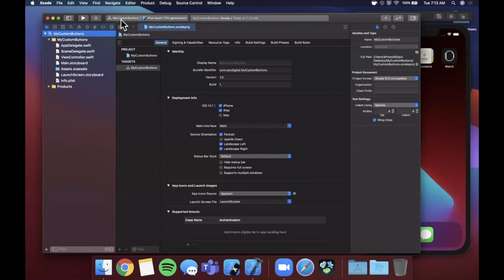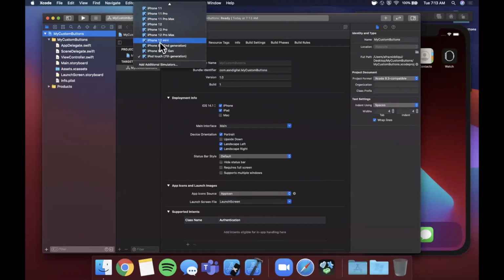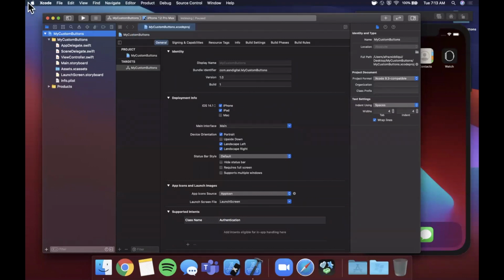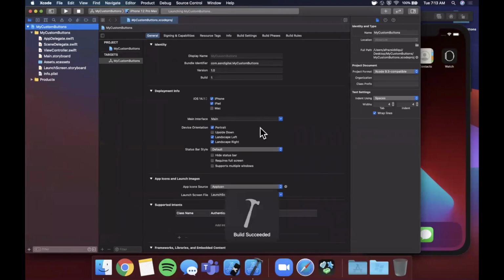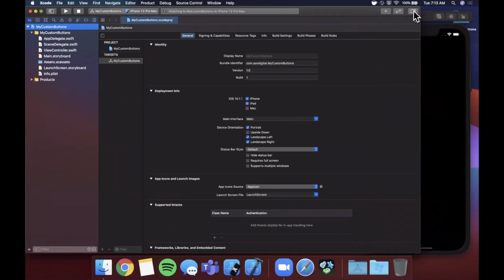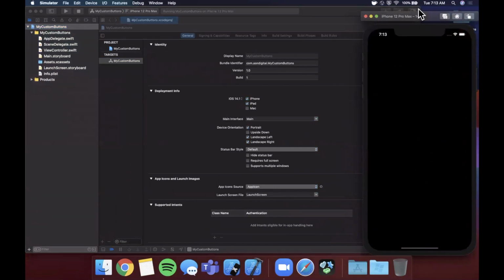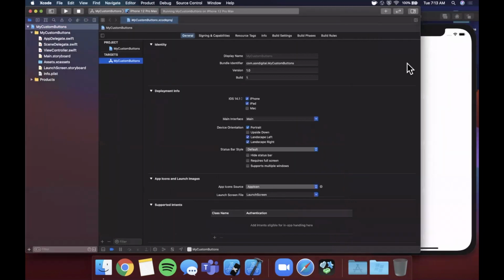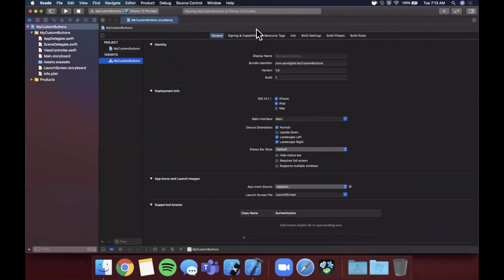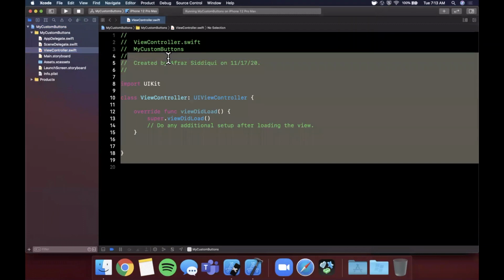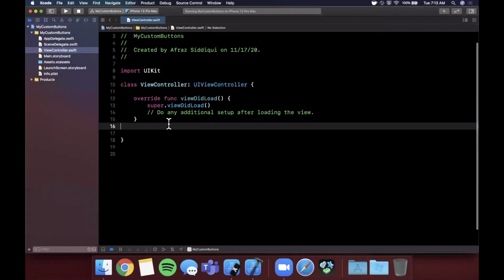And before we jump into the code, let's select a simulator from here. We already have the 12 Pro Max running, so I'm going to go ahead and pick that. Hit the run button really fast. Let's close this side panel since we're not going to need it. And here's the simulator. Let me actually get this out of dark mode by hitting Command-Shift-A. Let me also expand the window here, and let's dig into some code. So we're going to hop on over to our view controller, and I already bumped up the font size, so hopefully this is large enough for everyone.